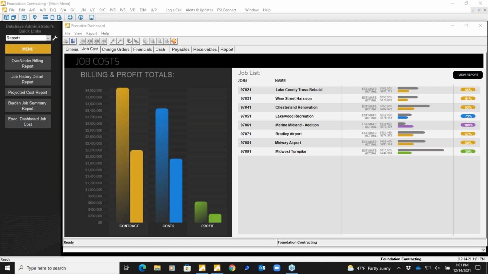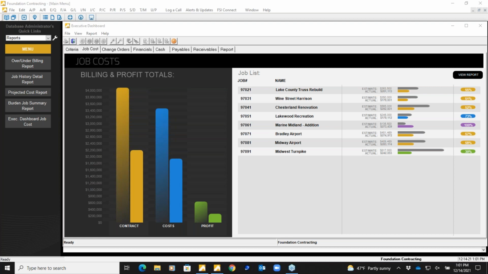So when it comes to job cost reports, Foundation is going to be a very excellent source of being able to produce all the necessary reports that you would need in order to look at job costing, make sure you're keeping up with your jobs, making sure that real-time cost is right in front of all of us. And the first area that I typically start with is the executive dashboard.